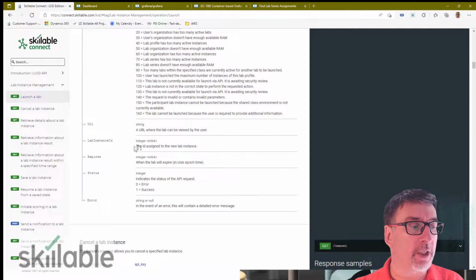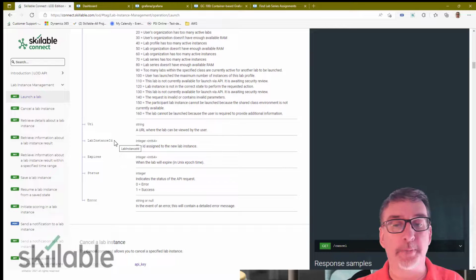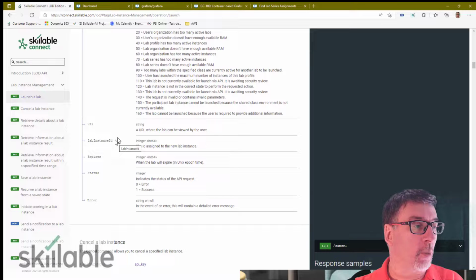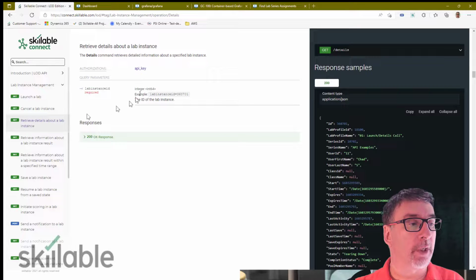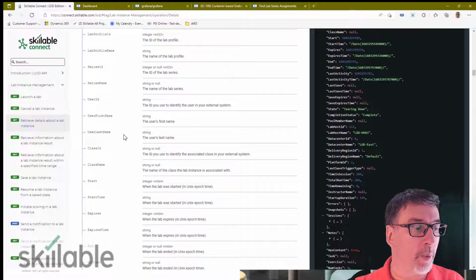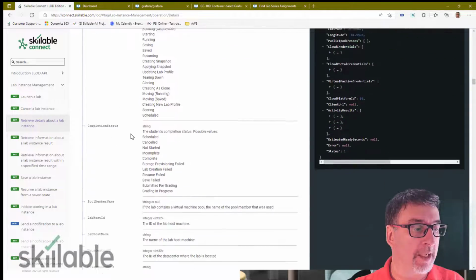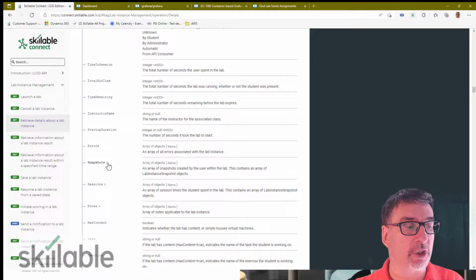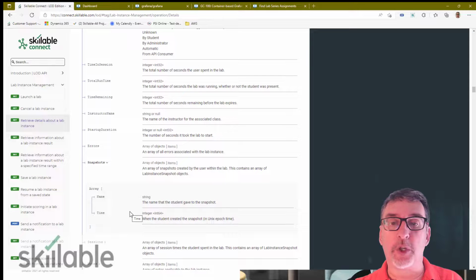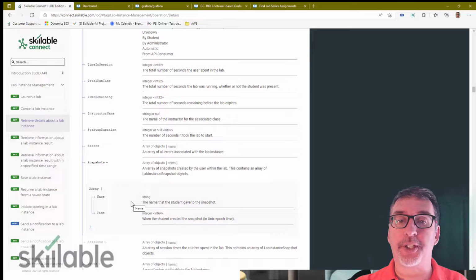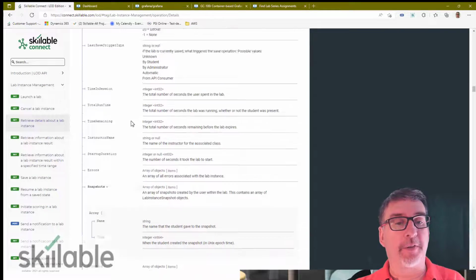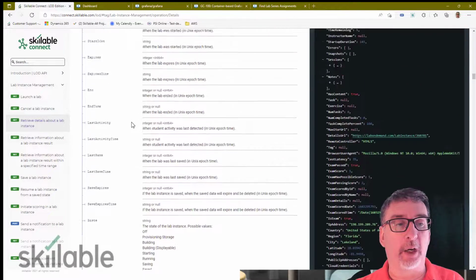And one of the things you'll notice is for some objects there will be a little expansion box on the right hand side of the parameter if it returns an array of values. One of the great ones for that is the details API call. If I look at the response, there's lots of sections where we expand the data associated with activities. So we do have some expanding sections. Here, for example, is the snapshots one, which will then show you what you would expect to find in the snapshots section.